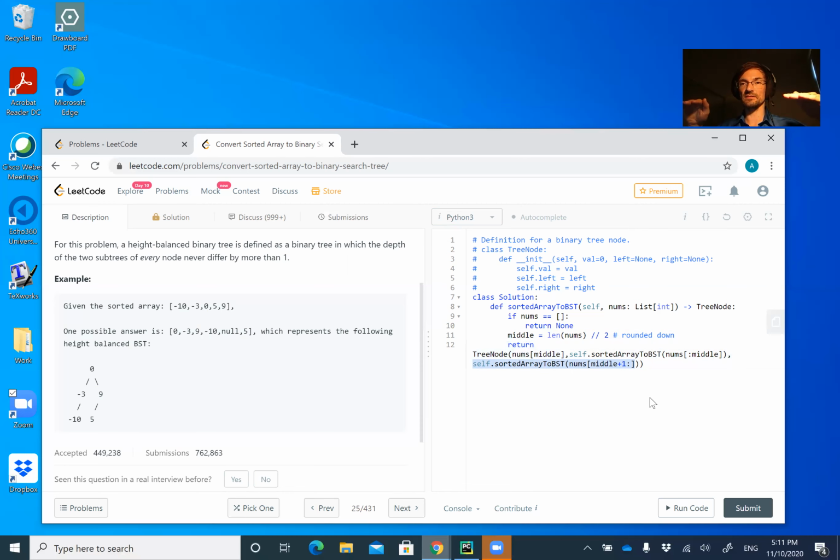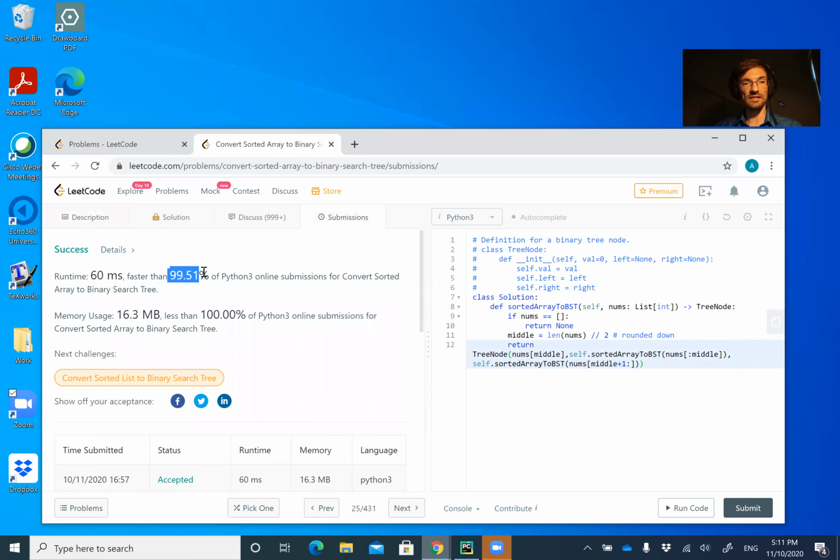Because the two lists have the same number of elements, the balanced trees will be very similar in depth. So that's why it works, and so on and so on. Okay, so that's the algorithm. Let's look at the performance, 99.51%. So there is basically no way you can do this better. This is optimal. So okay, I will leave it with that, and yeah, so that's it.